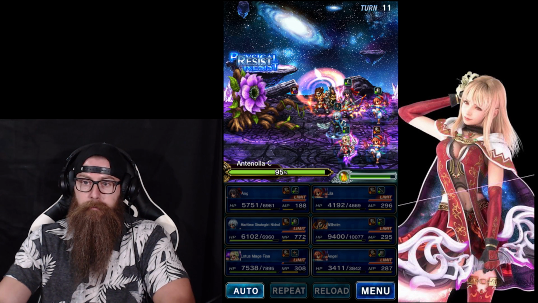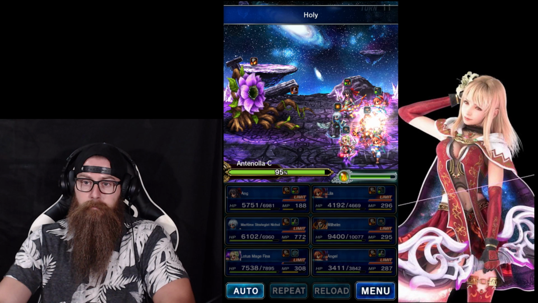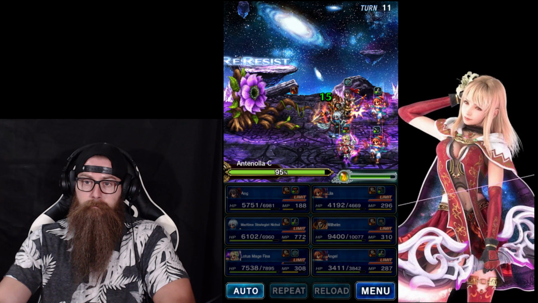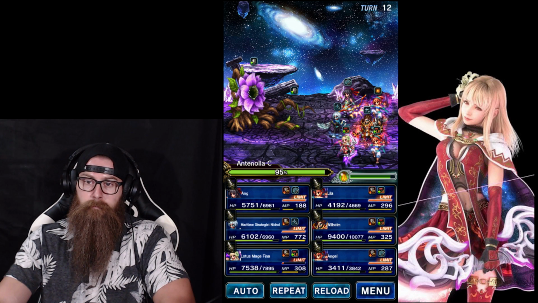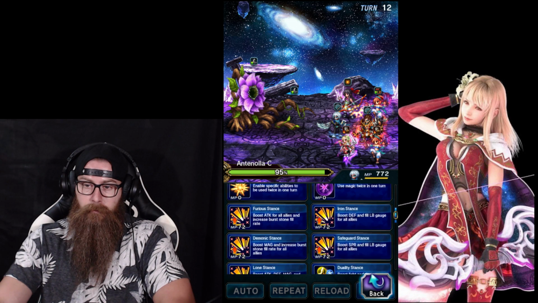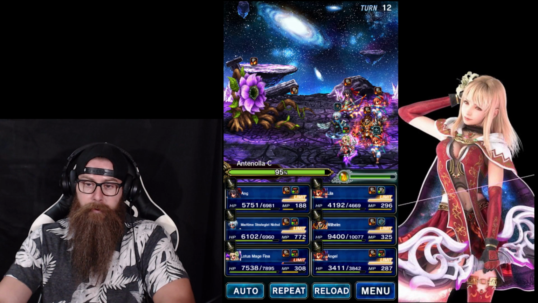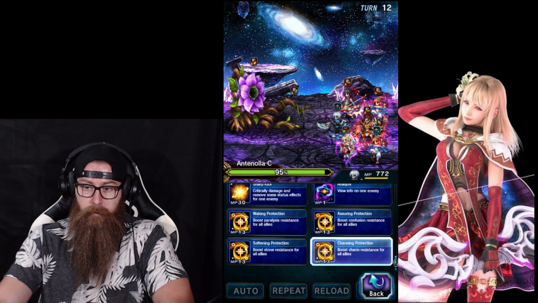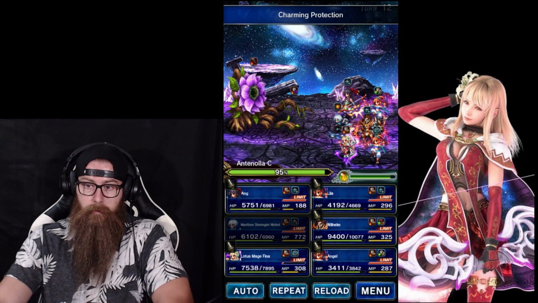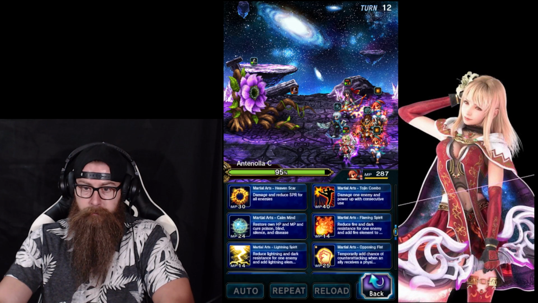Oh, I jumped the gun on that Needin. That's okay, we can just do it again. Yeah, turn 11. Save her 4 turns. No problem. Let's check our buffs. That's really important, guys. Just don't fall asleep when you're doing this. I'm going to go ahead and use Charm Resist, like so. And we'll redo Needin, since I messed that up.